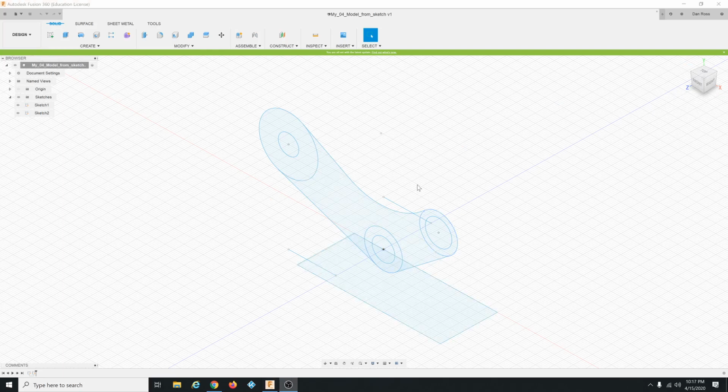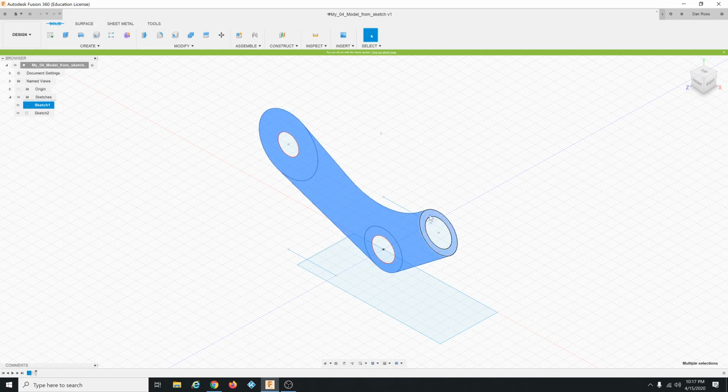So we're going to do a bunch of extrusions in this tutorial in about 5 or 6 different ways. First we want to click this area, hold down shift, click that, click that, click that. Those areas are called profiles. I guess they're areas in between lines. Not to be confused with faces. Faces are on solid surfaces, but profiles are just areas between lines. Anyway, we have these profiles.